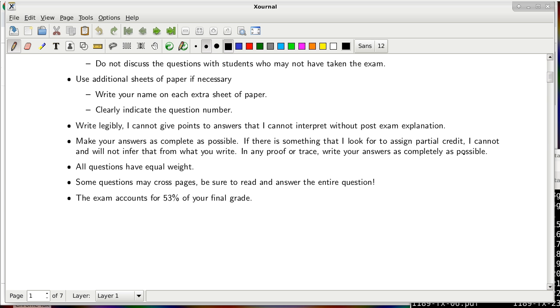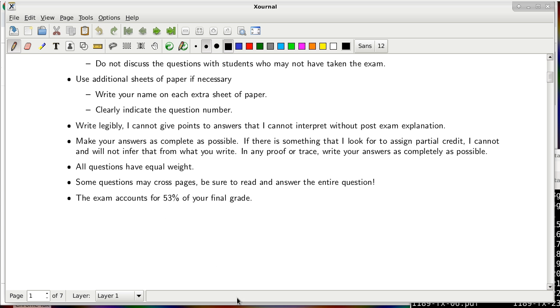Make your answers as complete as possible. You want to explain the steps of your reasoning, because that is what I'm going to use for grading. If you don't show me how you come up with the answer, you cannot get full credit, because I need to know how you came up with the actual answer. It doesn't have to be in mathematical symbols. It can be sentences, it can be incomplete sentences, and so on. But I need to know how you process the question, how you think about it, and how you solve the problem.